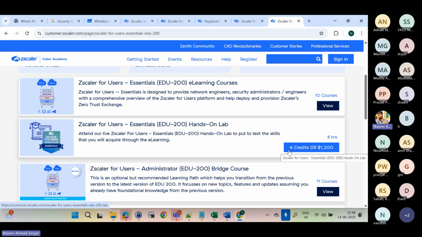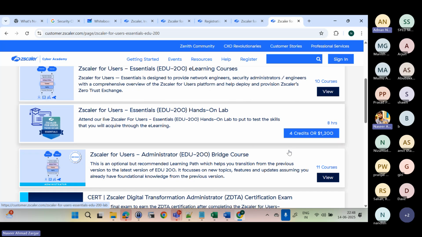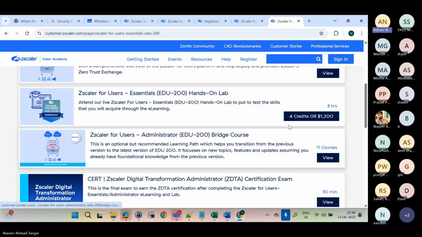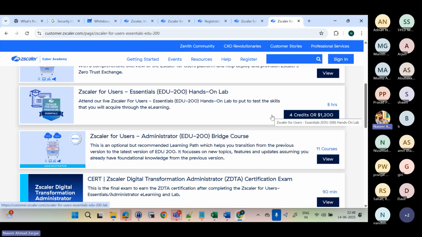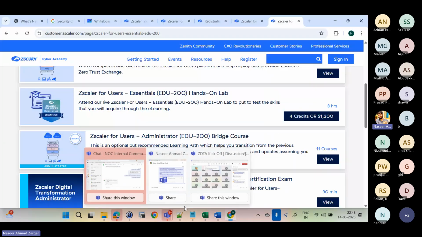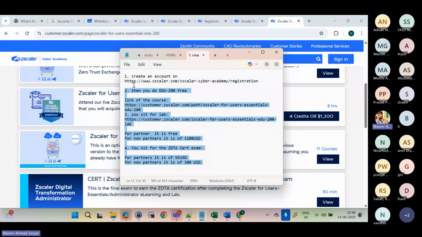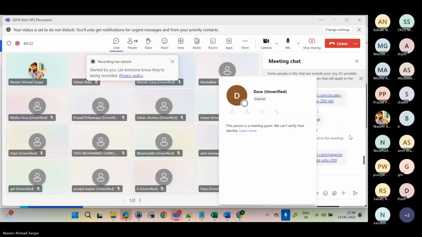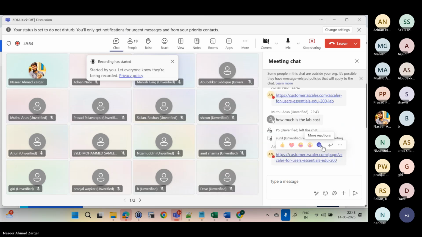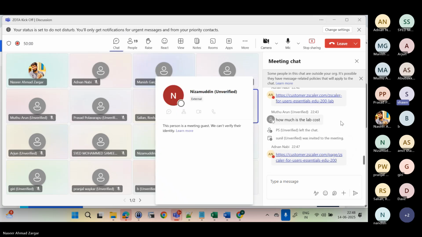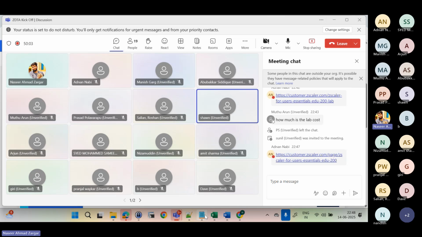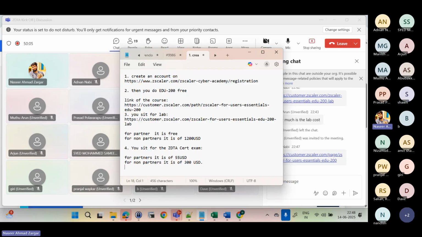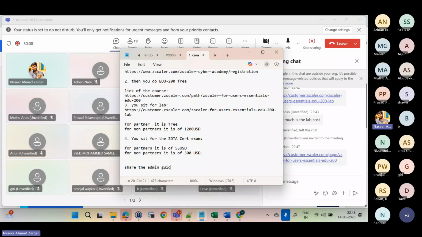So how do you get the credits then? Do you pay for getting the credits? Not sure about that, but maybe we can look that up. All right, I just tried to jot down all these points over here. I'll put that in the chat later on. Any further questions, guys? Also, you are going to send the 300-page admin guides, no? Correct, I'll share that. Okay, share the admin guide.